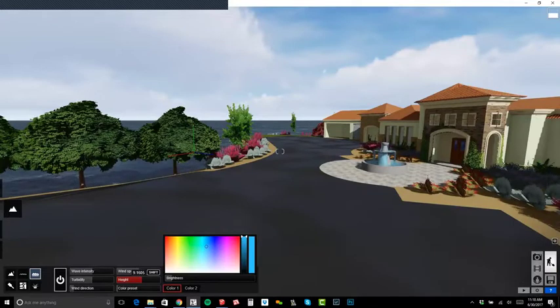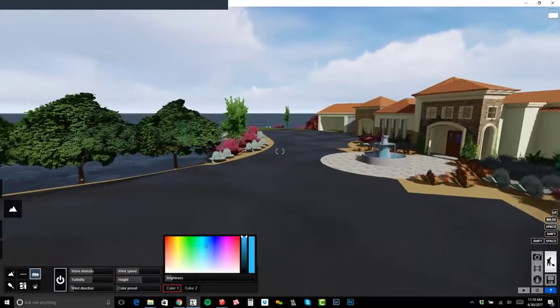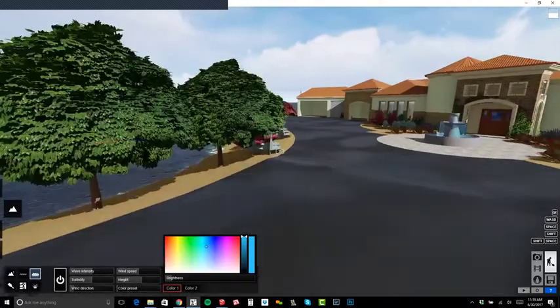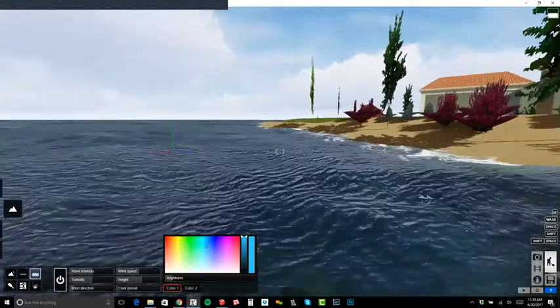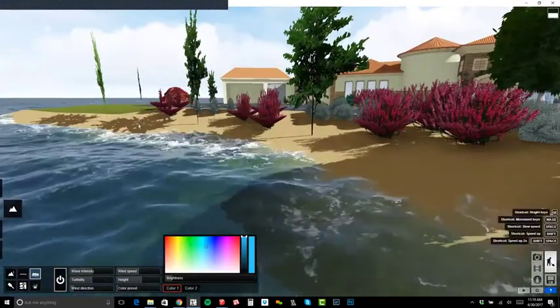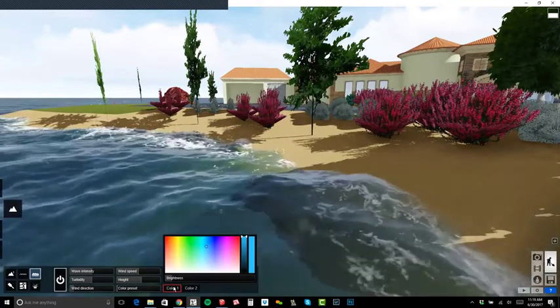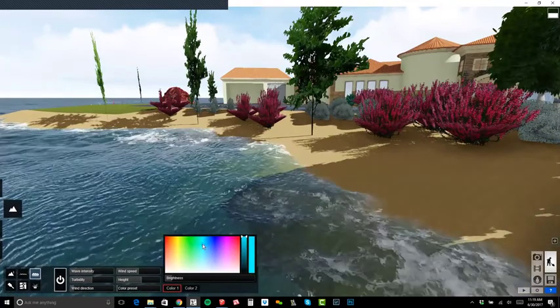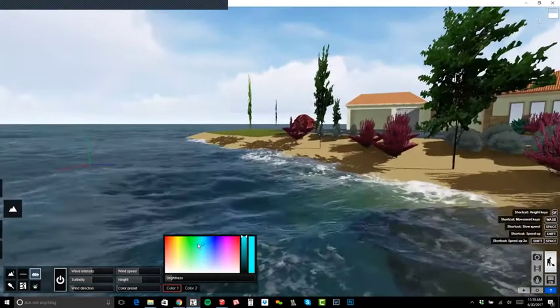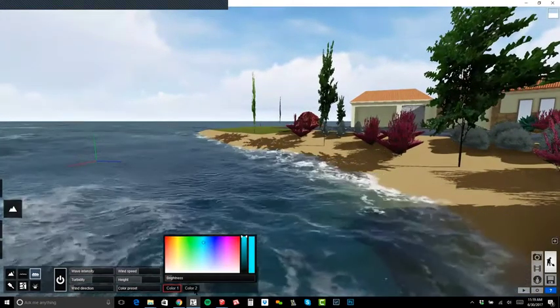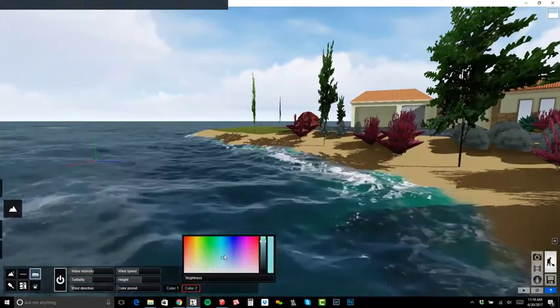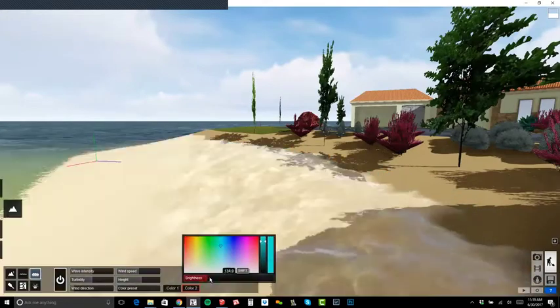I used to steer clear of any rendering that had water or large sites. Pretty impressive how easy it is to make this thing look right. And you can see too, it's interacting with my SketchUp model. It's breaking on the beach there. And check this out. We've got color 1. Maybe I want to go more of a Caribbean style, right? So we'll go up in this zone. And color 2, we're going to go more into this zone, dial up the brightness.